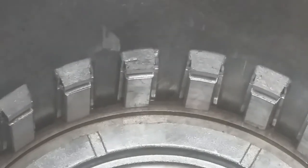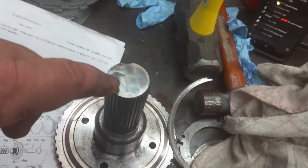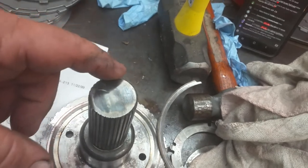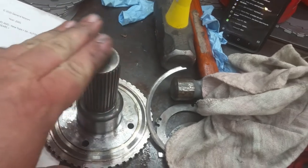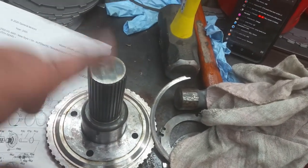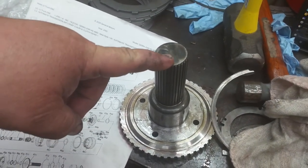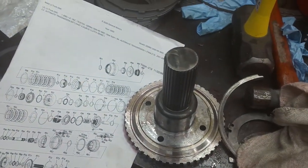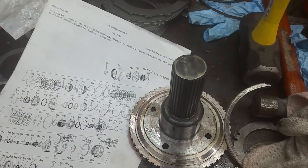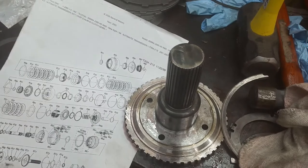But the only thing I figured, and the only thing I did, is I changed the output shaft. I had another output shaft, and I noticed this one had some tool marks on the end of it, and it's mushroomed on a couple of the sides. It also kind of sits crooked. I don't know if this shaft is bent or what happened, because I really wanted to use the Sonnax bearing kit, and to me it's about perfect lash. I'm afraid to take it apart again and put any more in there.